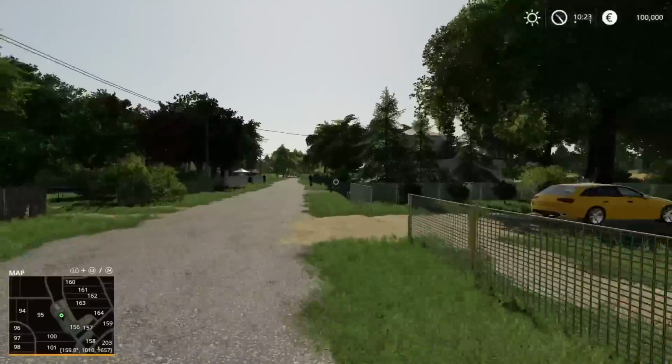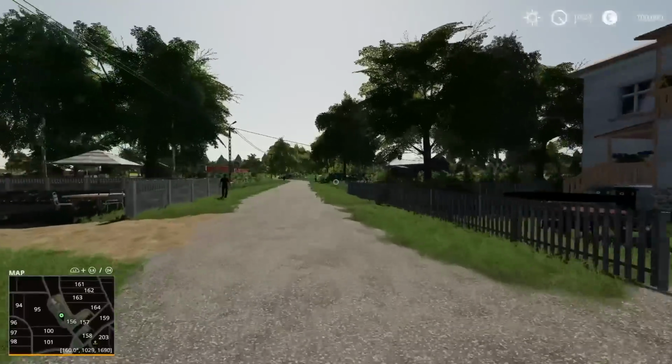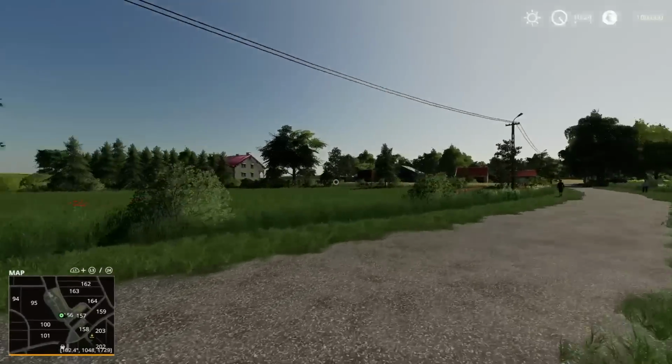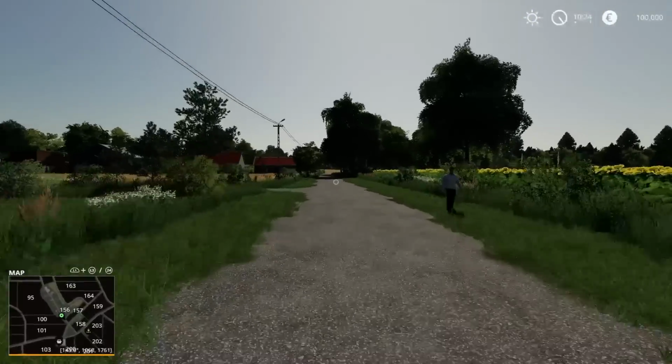Because this is made by Xylak 04, this is very reminiscent of Lipinki. It's got a very Staroese feel to it as well, because they're Polish maps. That's kind of the feel they're going for. Lots of detail, lots of nice little buildings and stuff scattered all over the place.